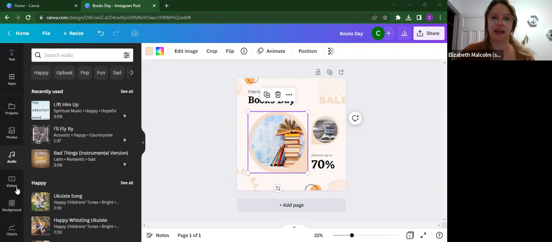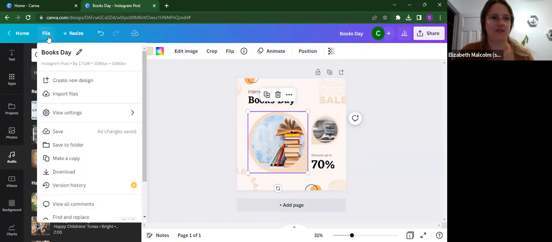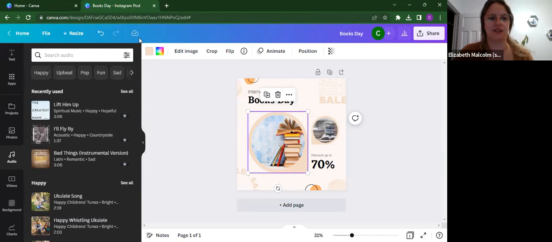Yes, Canva does save automatically. As you can see at the top here, we've got our little cloud check mark that saves your project. You can also save in the file. It's saved automatically, which is also really great if you're someone like me who will have several tabs open, forget they're working on something, and then be like, oh no, did I save that? It's saved, don't worry.